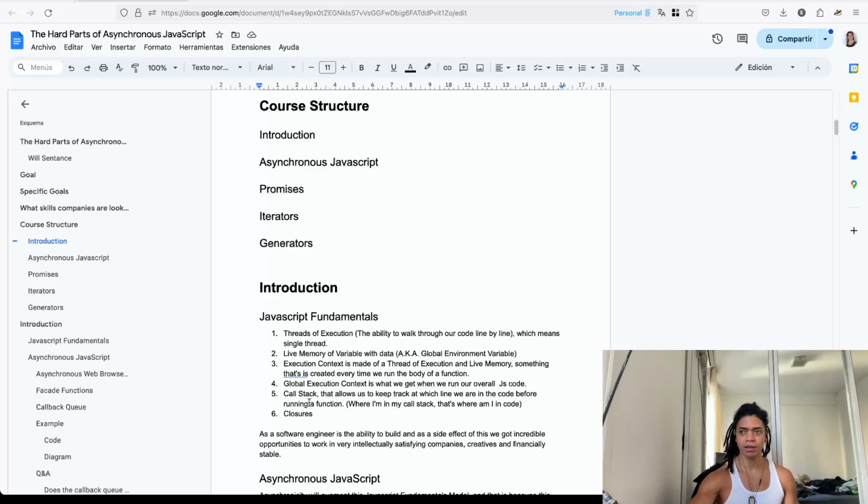No. The callback queue sits there, always asking, hey, is the call stack empty? No. Hey, is the call stack empty? No. All of this next tick until it finally realizes that, hey, the call stack is empty. All right, whatever you have on the callback queue, please go to the call stack. So now it's the one that can allow this.